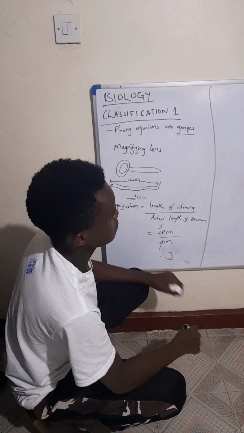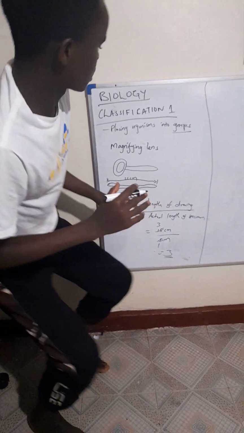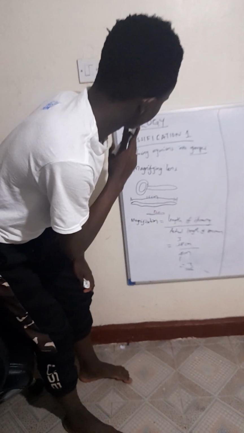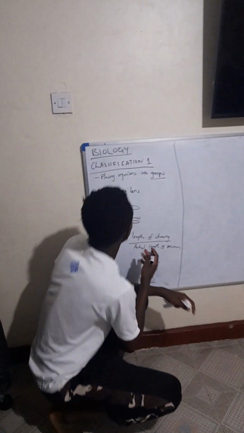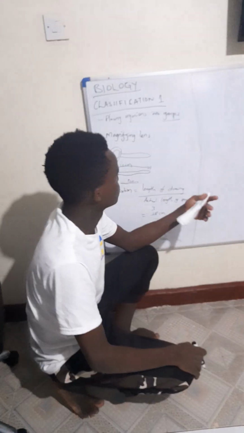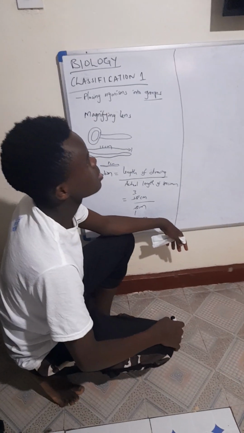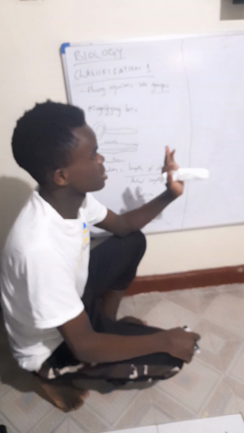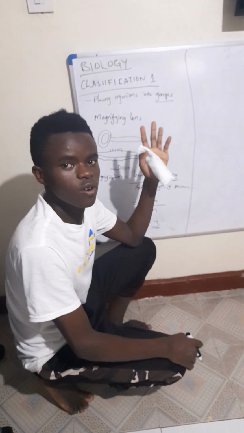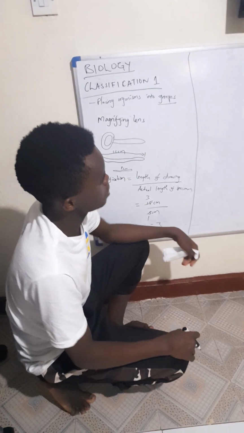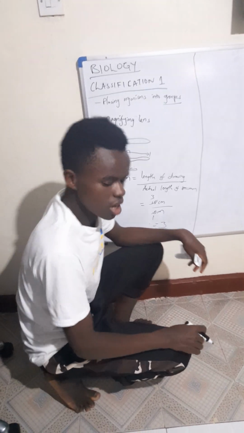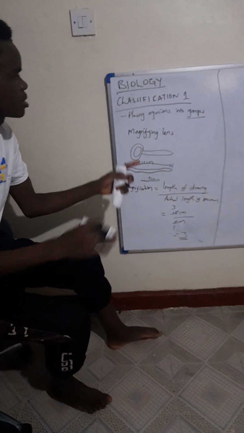So we are done with the magnifying lens. Now that we are studying classification, you have to know how it is important. Why do you have to study classification? Classification has various importances, and we'll cover about 4 of them. Why is classification important? So I want us to take this scenario.